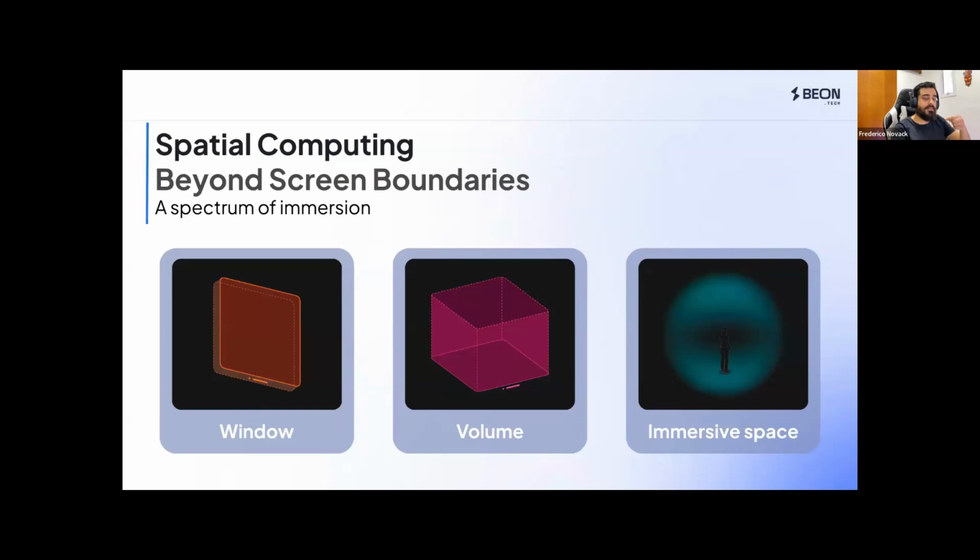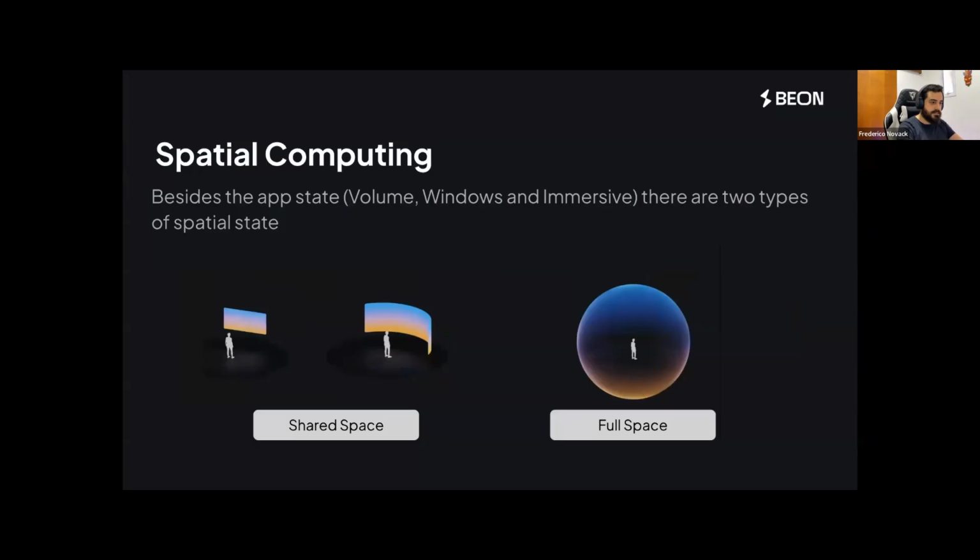Now you have height, width, and length. And you also have the immersive space, which is when you completely forget about form-based, window-based views, and you can interact with the surroundings of the user. You can get the user into a full immersive space.